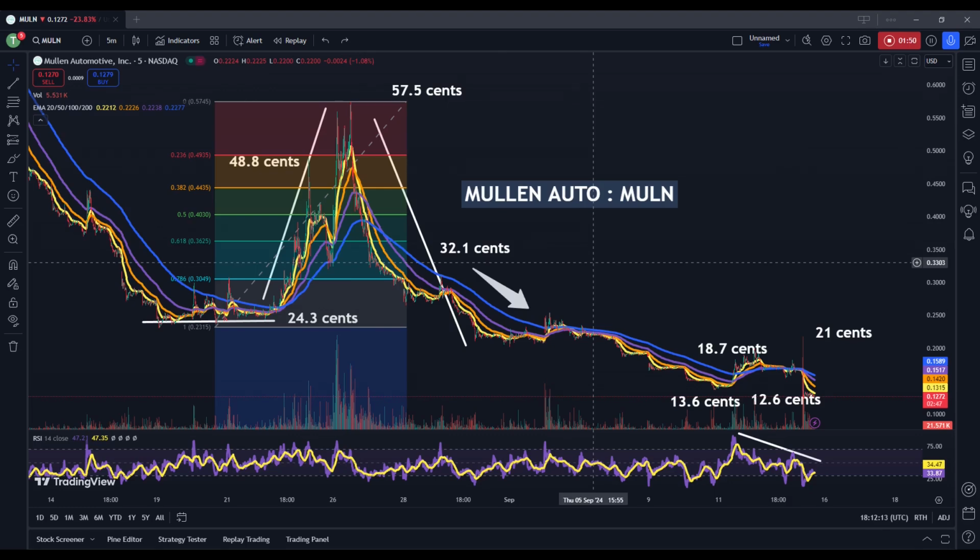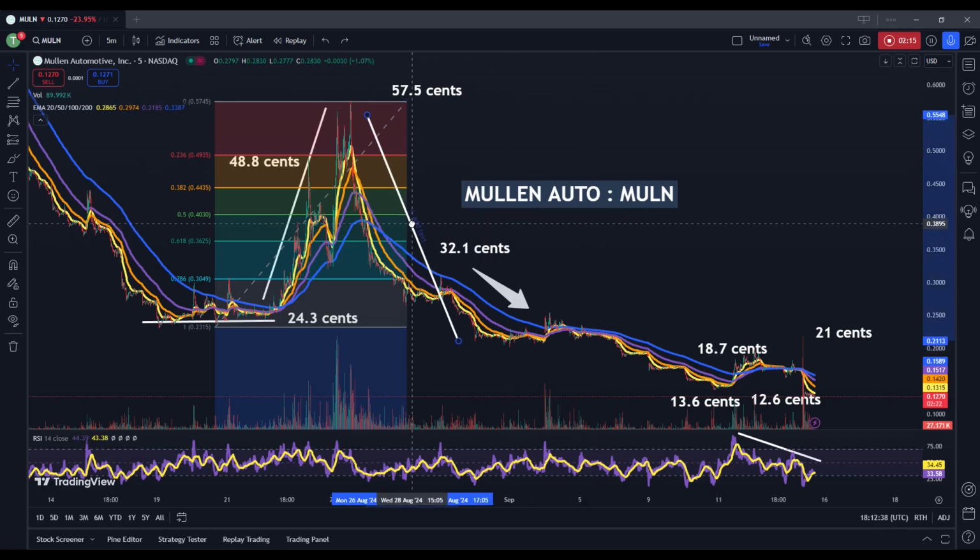So it's not common that you see that type of price movement in a stock. And when we did see this, there was a large number of YouTube videos that were posted on the stock saying that the stock was going to the moon and everybody was going to get rich if you just buy, you can invest a small amount of money in this stock and share prices were going to surge much higher. But as we can see here, those price movements were very short-lived. They did not last a very long period of time.